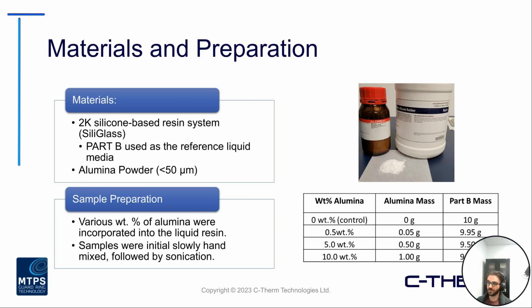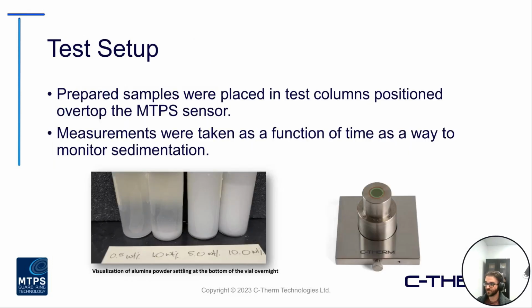What we did, we took a two-component silicone resin system and filled it with varying weight loads of alumina filler, so the conductive filler. And we essentially wanted to see, if you have, quote unquote, a nice, fully, evenly dispersed system and sedimentation was to occur, what type of influence does that have on the measurement? And of course, what does that mean for these feedstock resin systems that may have these fillers, as they approach their expiry date, or if they're subjected to varying environmental conditions that may result in some settling or sedimentation occurring?